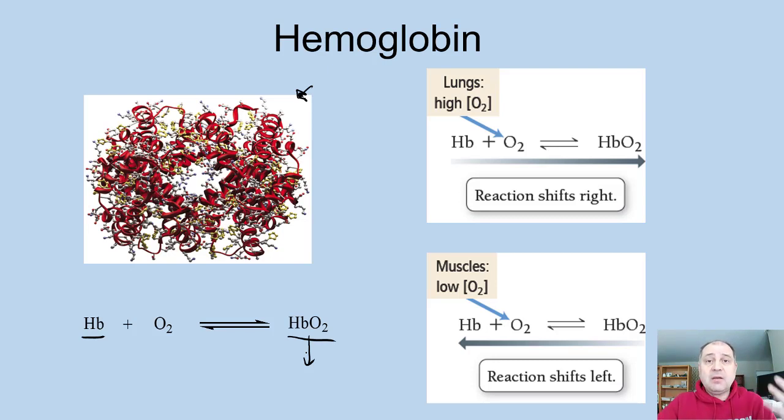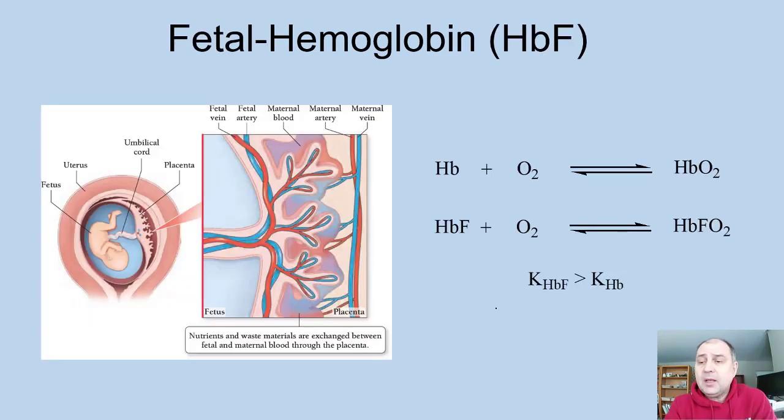In the lungs you have a high concentration of oxygen, which means the equilibrium is going to shift to the right, forming more of the bound hemoglobin, or the oxygen that's bound, right? And that's what you want. And then when you get to the muscle, you want that to release. So when you are at the muscle, hemoglobin will release oxygen, so it'll shift to the left and release oxygen in the muscles, to be taken up. And so there's going to be some sort of equilibrium constant associated with that as well. And the magnitude is probably pretty small.